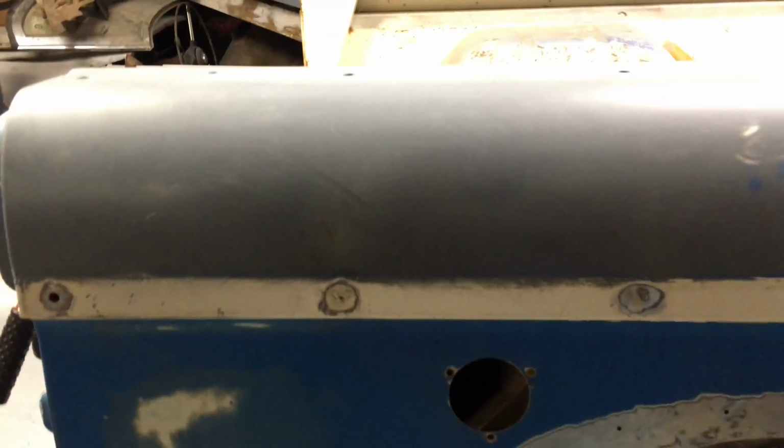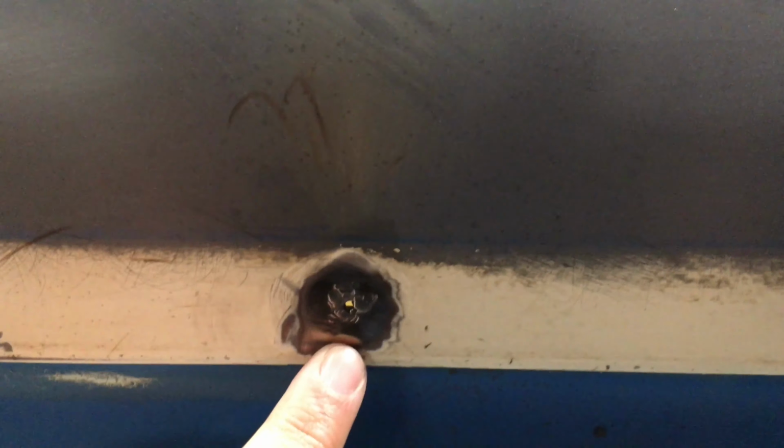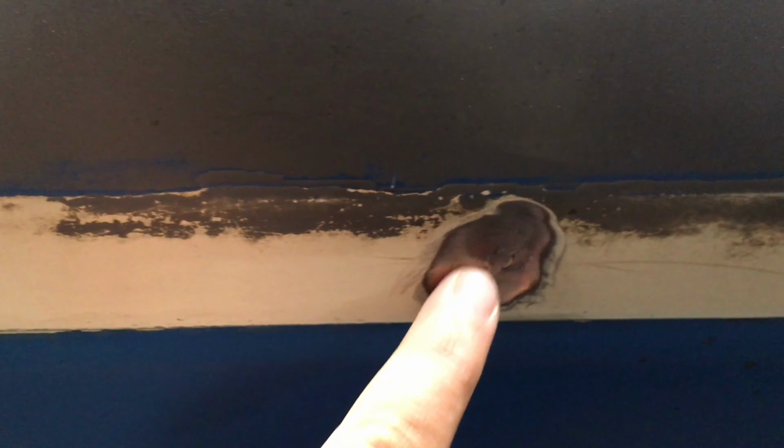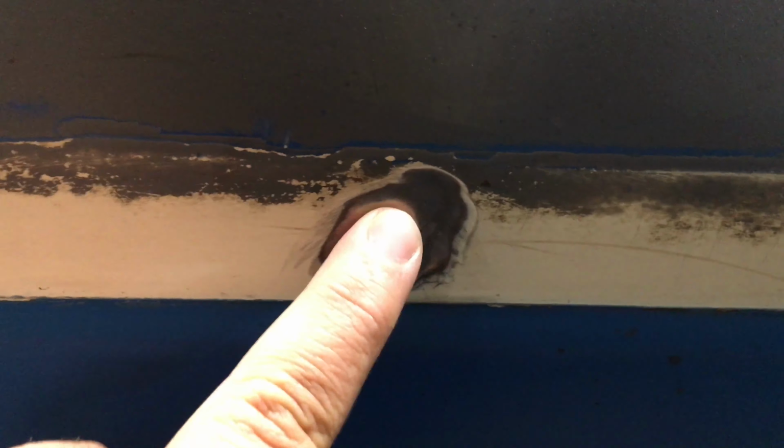Didn't go quite as bad as I thought. Going to have to redo this one. Still see a hole. But pretty proud of this one. We got it covered up. This one can just use some more grinding. This one, I'm not too sure. Maybe a little bit more grinding and might have to plug that one up. And this one just needs some more grinding.